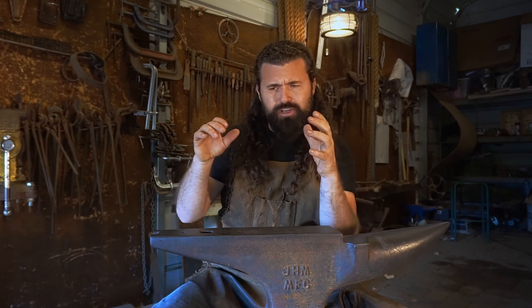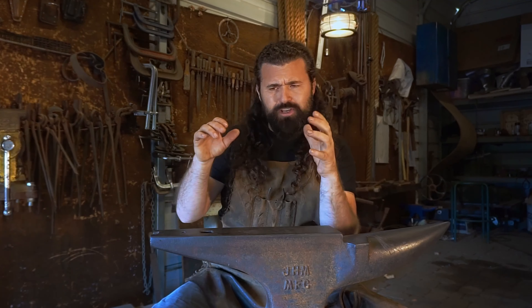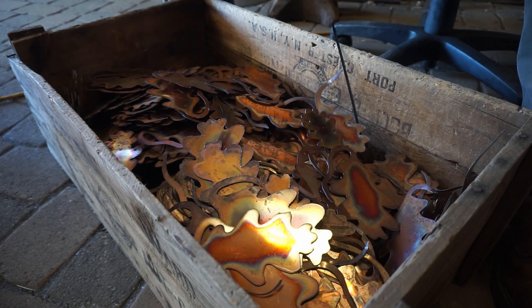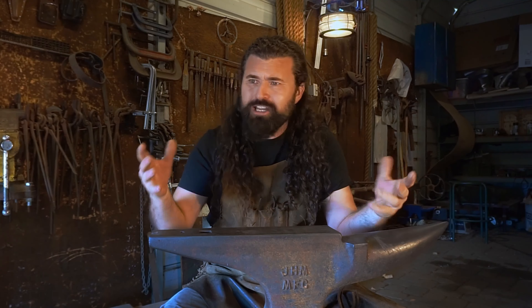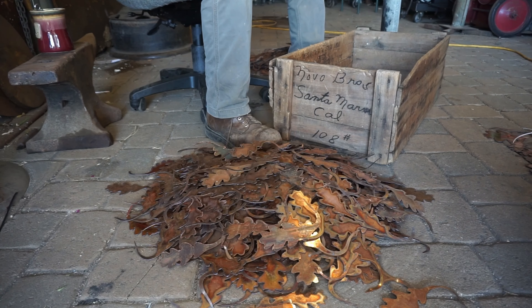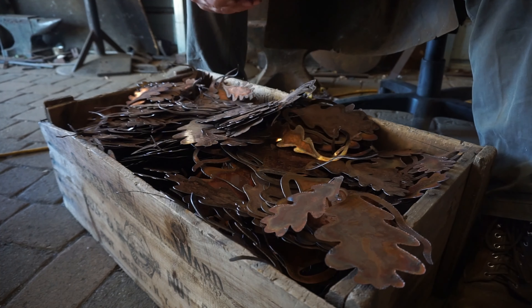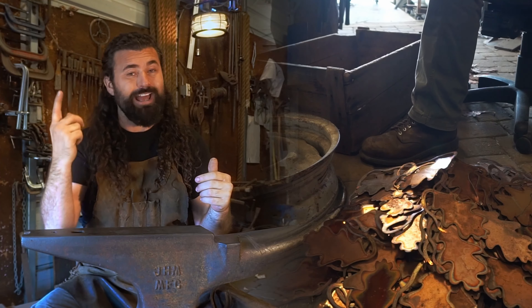As a reminder, the reason that we're doing this entire tree with this copper canopy is to honor all of the donors that helped retrofit Mission San Antonio here in the central coast of California. Once I got the leaves back into the shop, I was able to sort them and count them because there were different grades. I reserved the best cuts for the stamped names, to show appreciation for the retrofit project that all these people made happen.